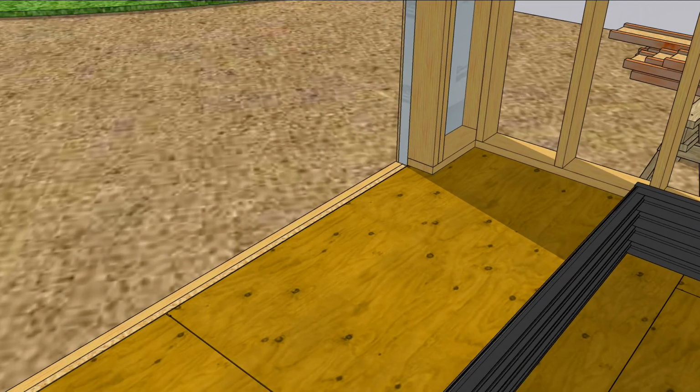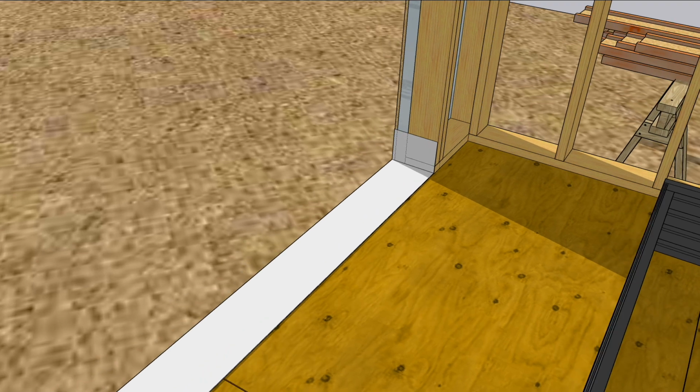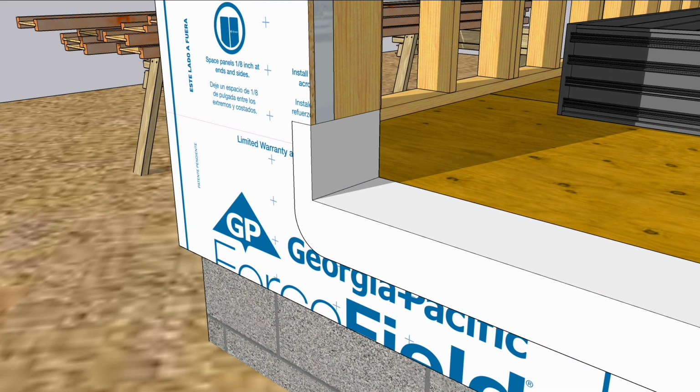Before inserting the frame into the opening, flash the sill one way or another. Flexible flashing tape is a great way to do it quickly. Extend about 6 inches up the jambs with the sill flashing. This flashing layer is for water protection. Now, use regular flashing to cover all the wall layers.